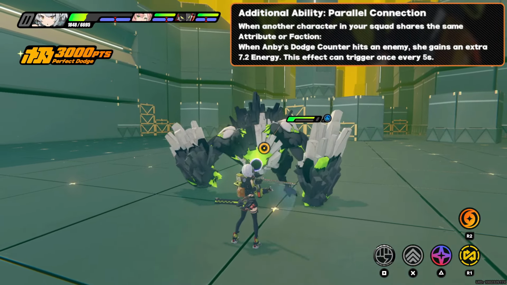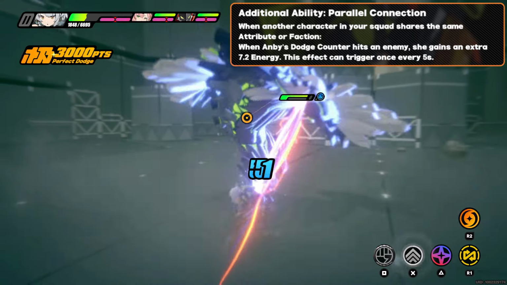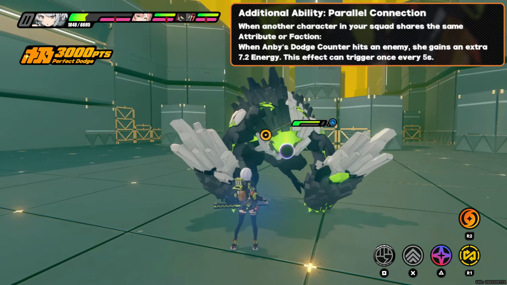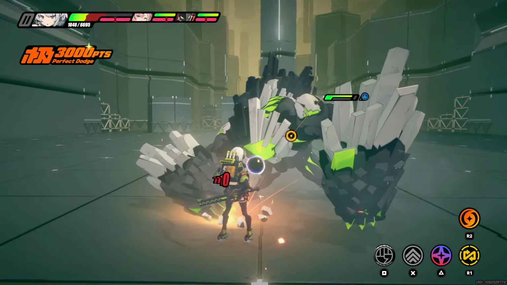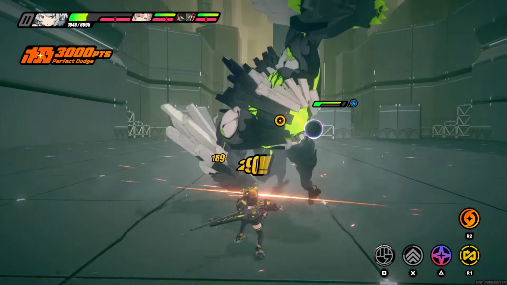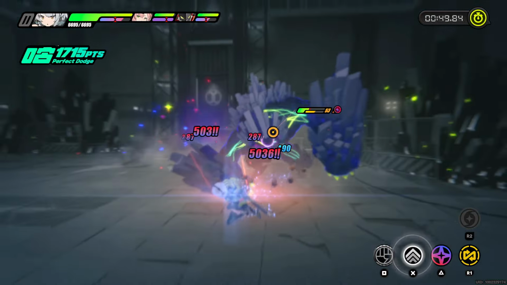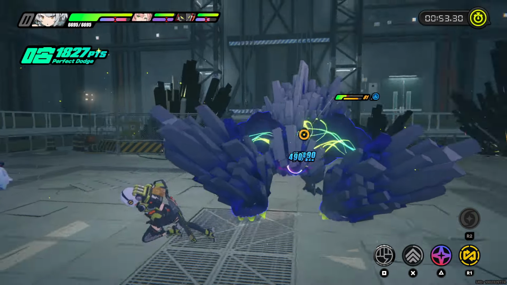Anby's additional ability triggers with a 2nd electric agent or another Cunning Hares member in the team. When Anby's dodge counter hits an enemy, she gains 7.2 extra energy, and this can happen every 5 seconds. As a note, Anby's dodge counter is super quick, but the short length also means she's invulnerable for less time. While it's tempting to spam, you do need to watch that dodge cooldown. It might be better to retreat rather than dodge counter a 2nd or 3rd time in a row.